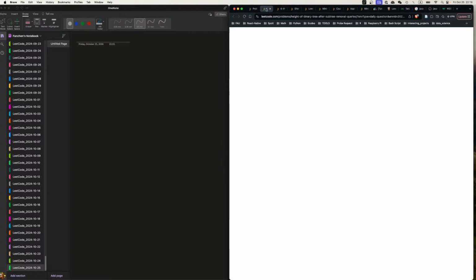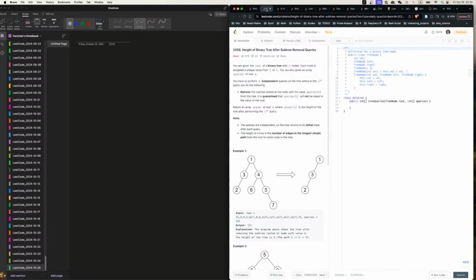Height of binary tree after subtree removal queries. You're given the root of a binary tree with n nodes. Each node is assigned a unique value from 1 to n. You're also given an array queries of size m.